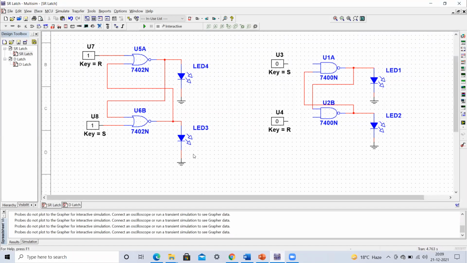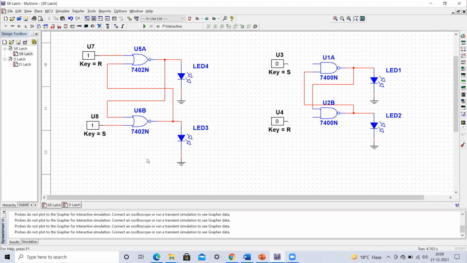Just for simplicity, I have taken the discrete NOR component and NAND component. But you remember, while performing the experiment in the laboratory, we have to take the IC, the 7402 IC, and then you have to make the proper connection to its power supply, and also connect the ground of this particular IC. Now here you can see I have made the connections as per the diagram. It is our cross coupled NOR gate.